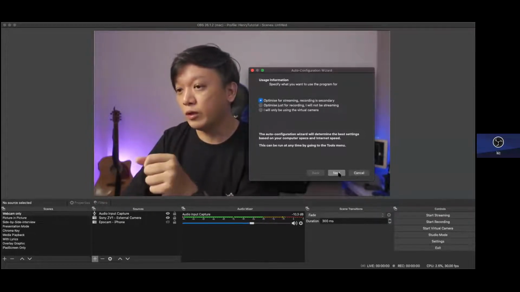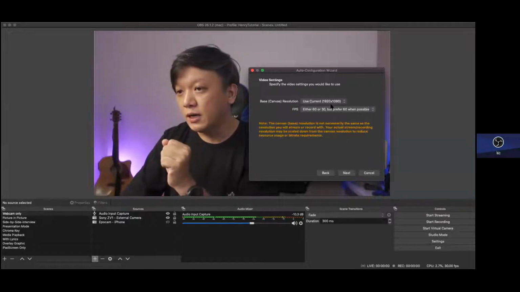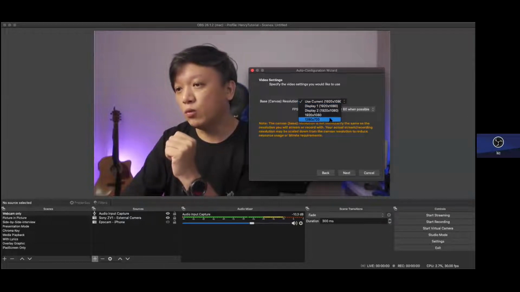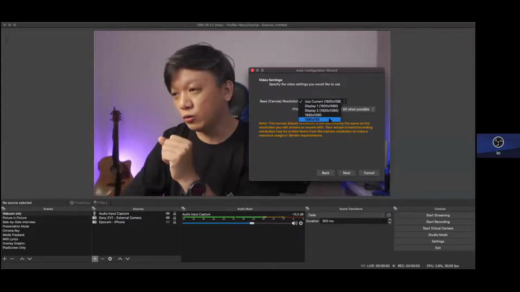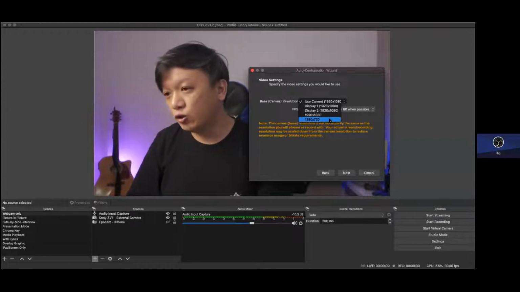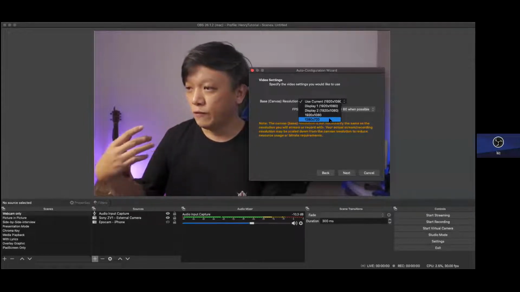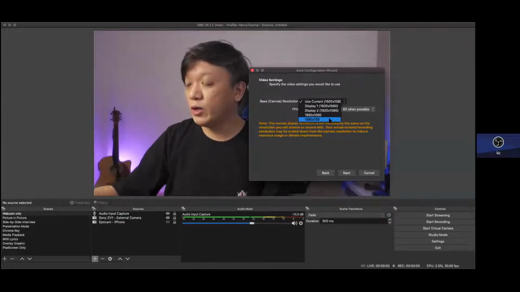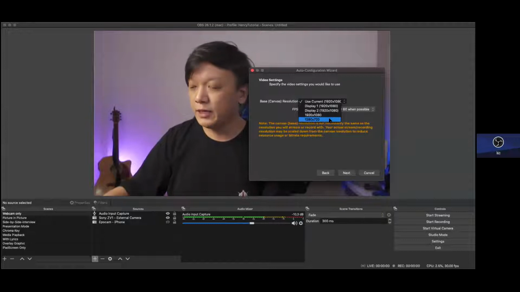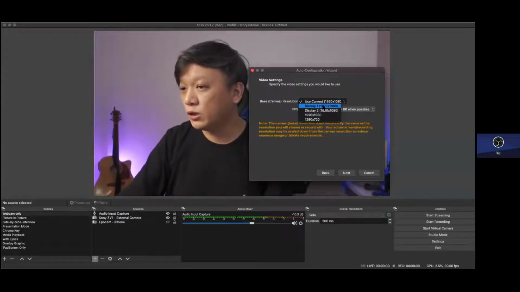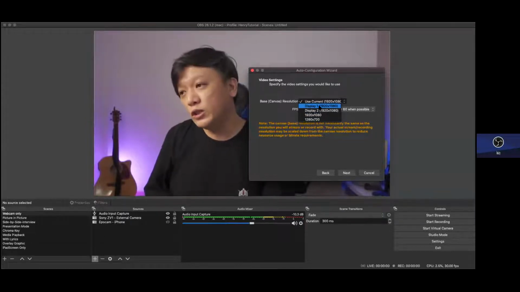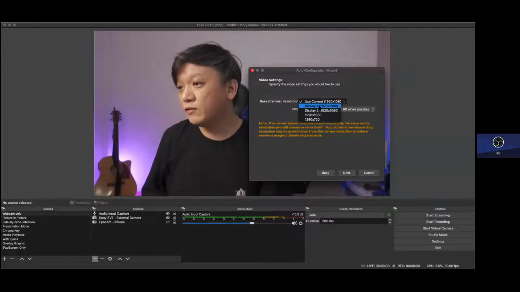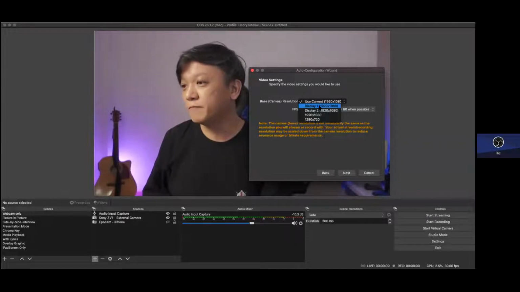But if you want to set up right now, you can click next and then choose your canvas, which I would put at 1280 by 720, which is good enough, because for live streaming we don't have to use full HD unless you have a good connection. Let's say you are using a 100 Mbps or 300 Mbps connection, then you can choose full HD. But definitely no need to go for 4K, because with connections right now, no one really streams 4K and no one really watches it.